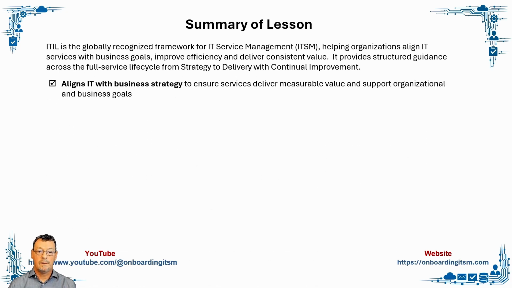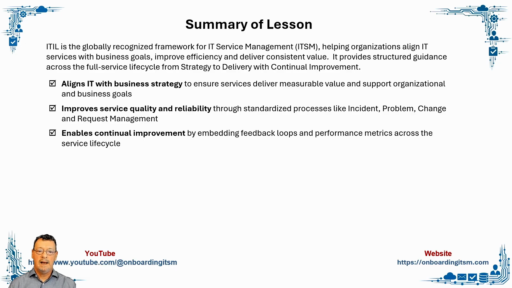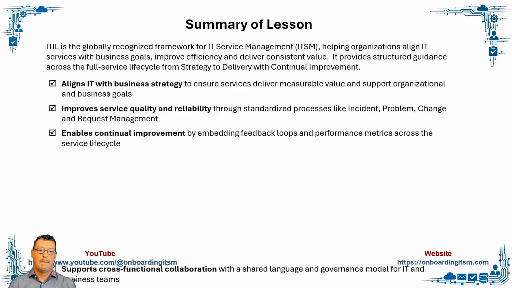So let's wrap up and summarize what we've learned today. We've learned about ITIL. What is ITIL? It's the key framework to support service management. It aligns IT with business strategy and supports the operational and business goals. It improves service quality and reliability with those standard processes, rinse and repeat processes or practices now to support the business. It enables continual improvement on everything that's deployed and supported within the IT service organization. Constant feedback loops on continuous improvement, metrics to look at how those services are handled or how they're operating and where they can be improved.